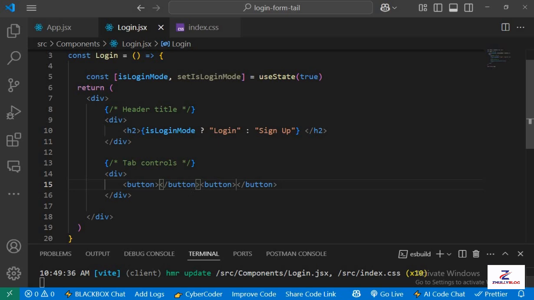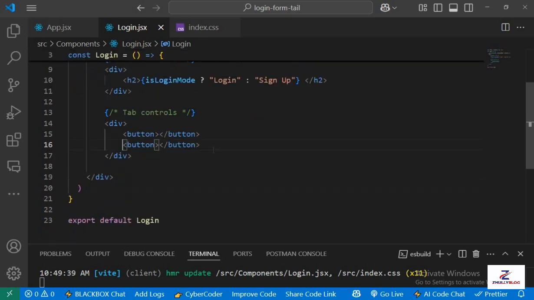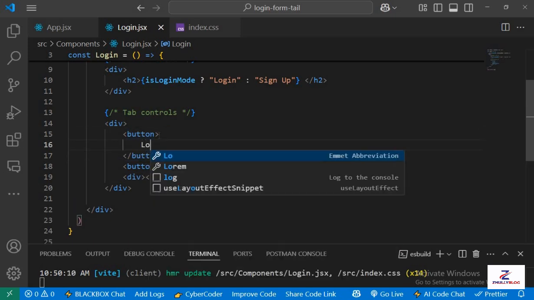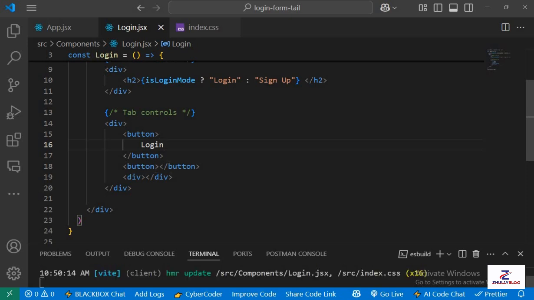So we're going to use two buttons here. After the buttons, we'll have a div tag here that will take the color layer on the button. So for our button, here we want to display login for the first button. The second button is going to take the text sign up.